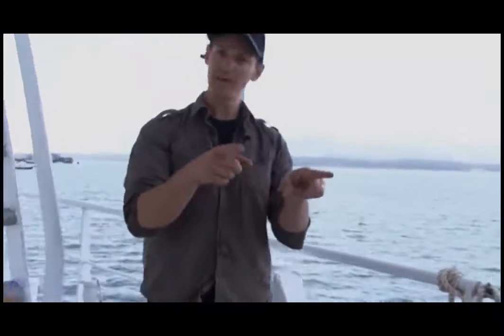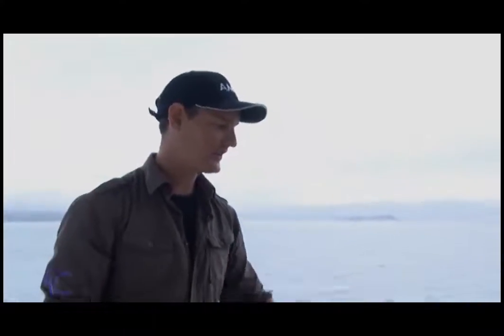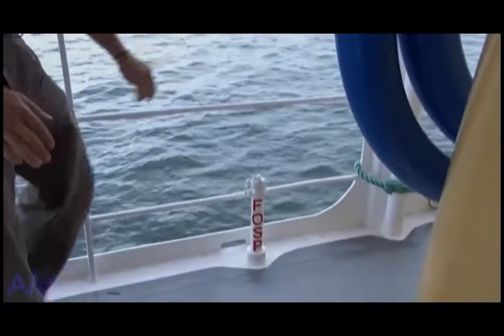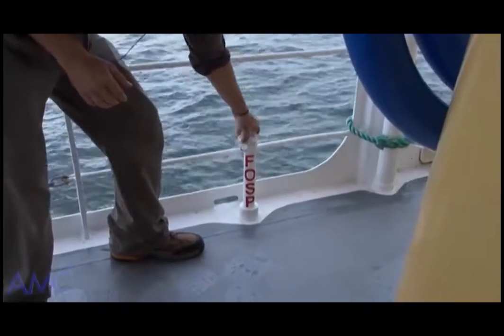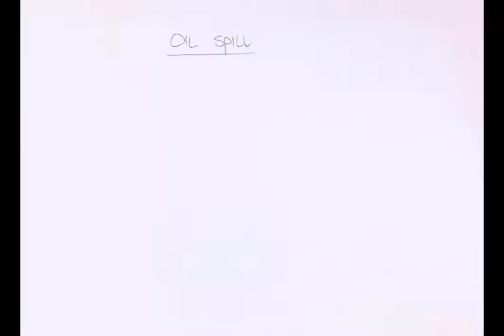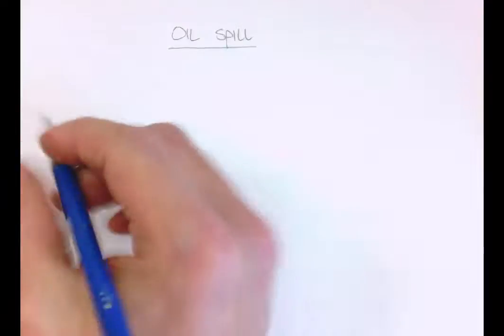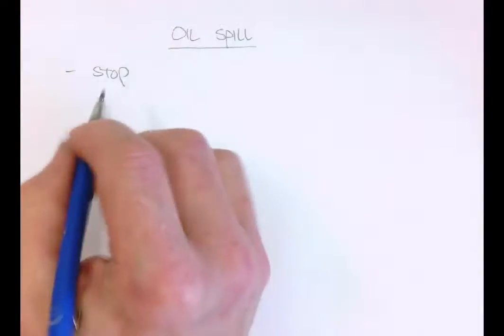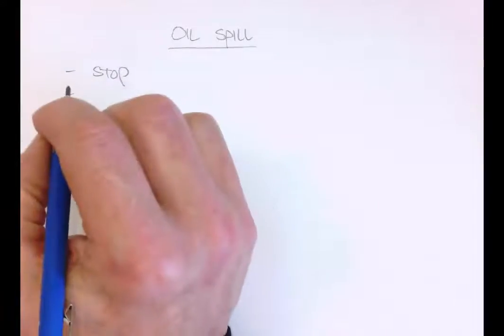Also, we looked at our sounding pipe which we had downstairs for our two bunker tanks. We've also got another sounding pipe on the upper deck, which we can also use to sound those tanks as well. If you're involved in an oil spill, whether it's from refueling or from transferring fuel, then we need to stop the refueling or the transfer immediately.